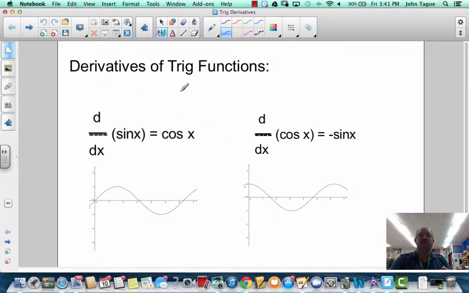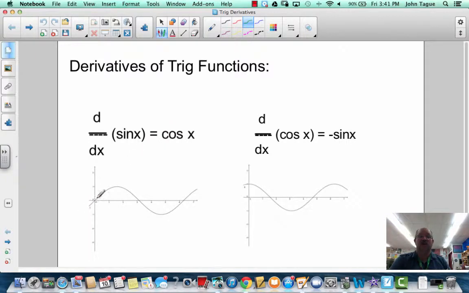Topic, derivatives of the trig function. So we've done everything algebraically so far. Now we're bringing the trigonometry in, and then we'll keep them together forever as long as we both shall live. So first thing we want to talk about, what's the derivative of sine? I've given you the answer. It's the cosine. Here's sort of why.